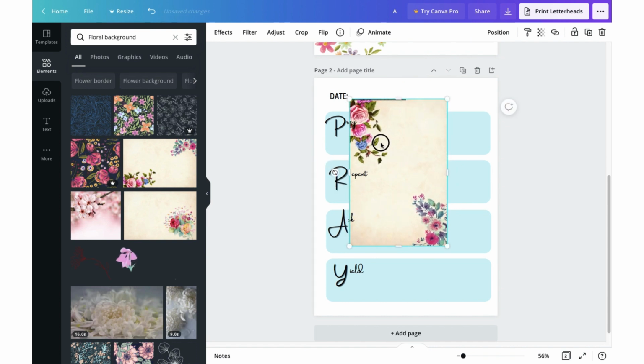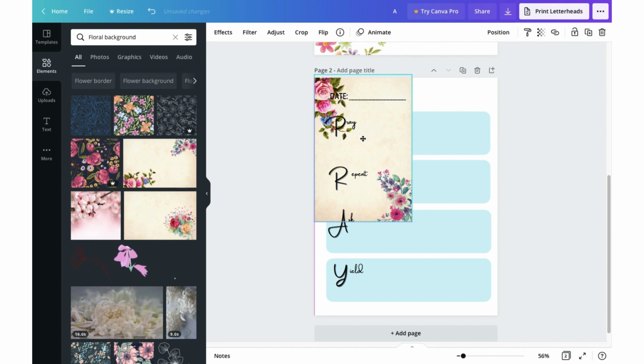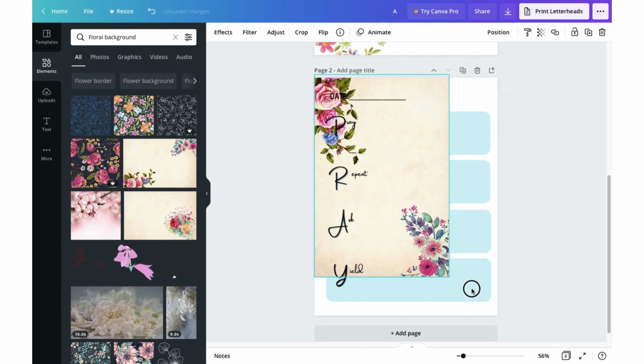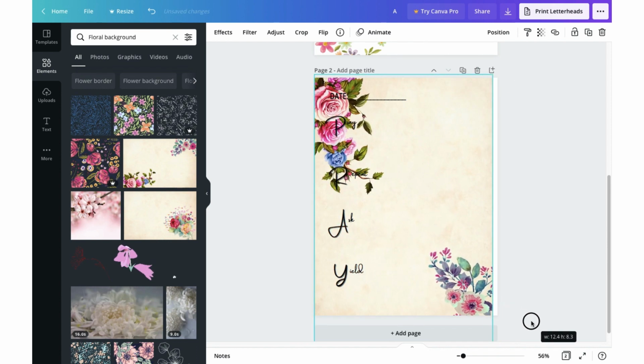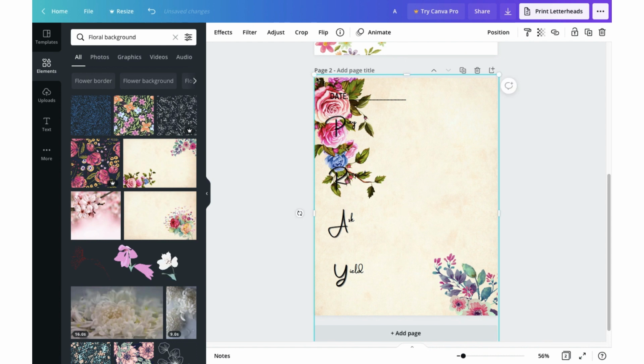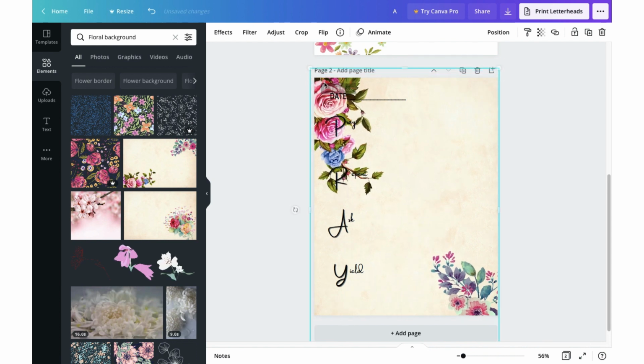So basically I rotated it to fit my US letter size paper. And then just adjust it based on how you like the design.